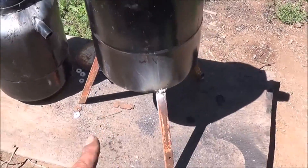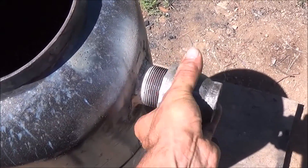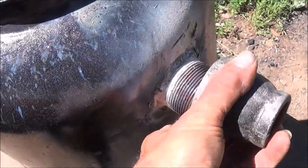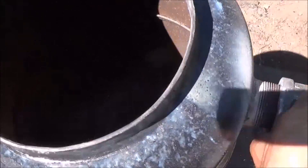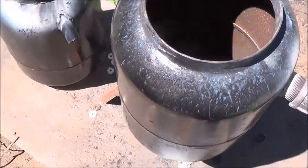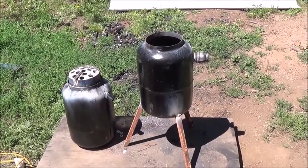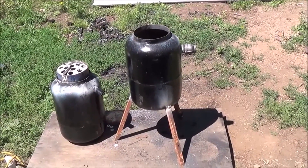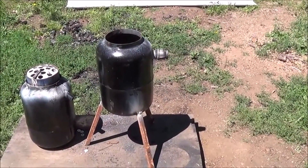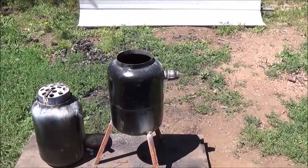The lower is ready to go. I've got the legs on it now. Here's our gas output — it's a two-inch output and I've got a reducer on it with a simple threaded coupler so you can go to whatever you want from the gasifier. Next we'll throw the upper on top, put the lid on there, and then we're going to go down to the junkyard — there are a couple of RVs down there. Hopefully one of them has a draw-in and push-out style squirrel cage fan from one of their heaters. If we can find that, we'll put in an inline fan and get this thing up and running.